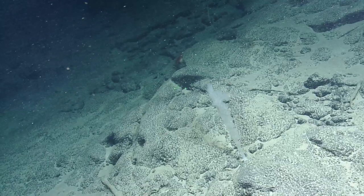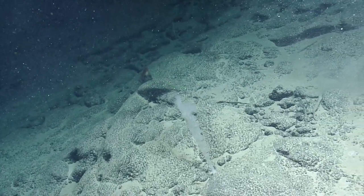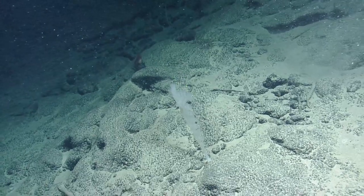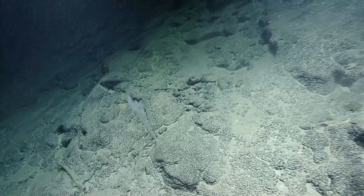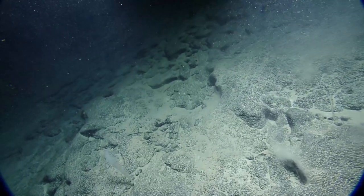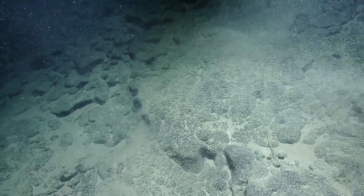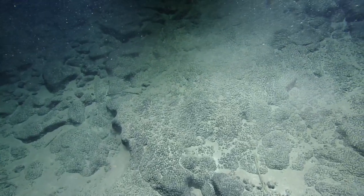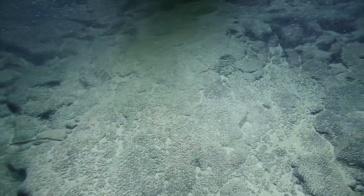Do you want to go look at that too? Oh, that's okay. We know what that one is. All good here then. We can continue moving. There just had to be so much exciting stuff. We are at 2,010 meters. Wow. We've gone not very far in the last hour. We've seen a lot, but it's been very productive. Very fun.